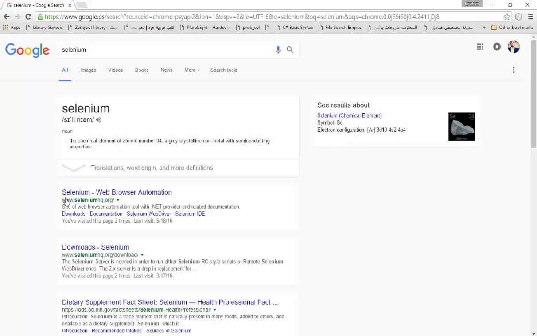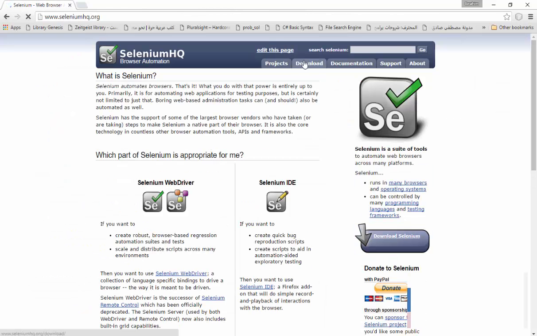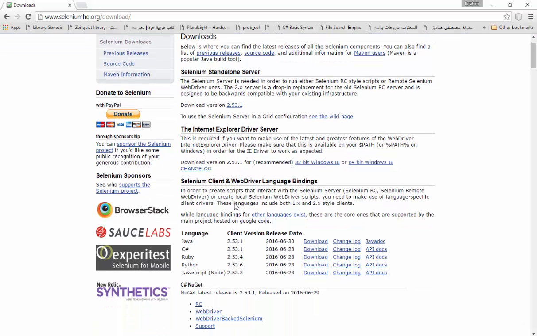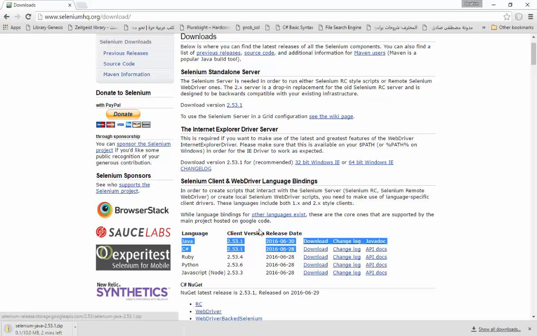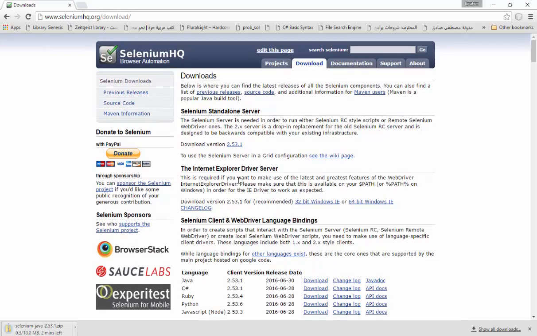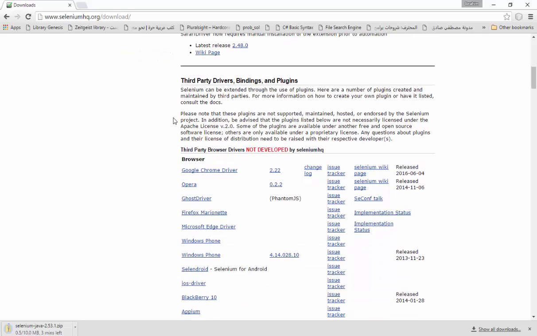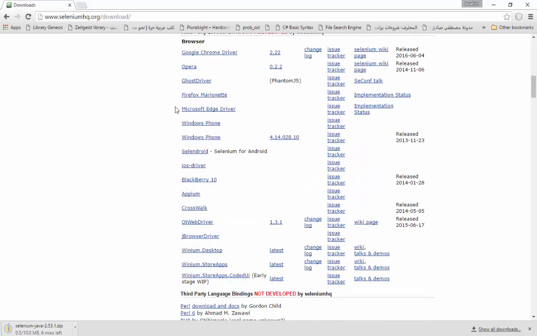We go to Selenium web browser automation, then to download. We will download the Java library, and then we need to download the WebDriver for the Chrome. Here are the drivers for browsers.